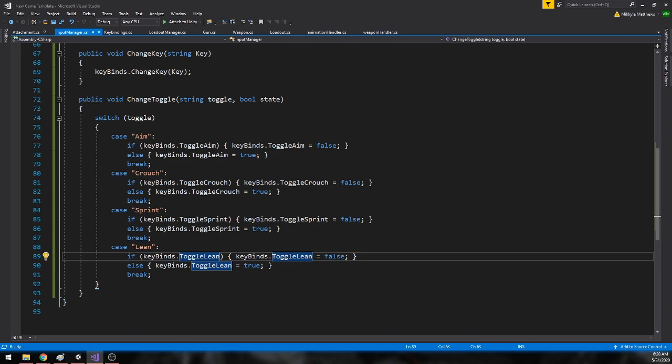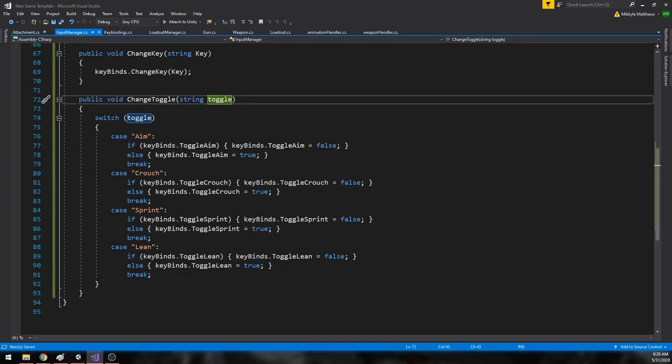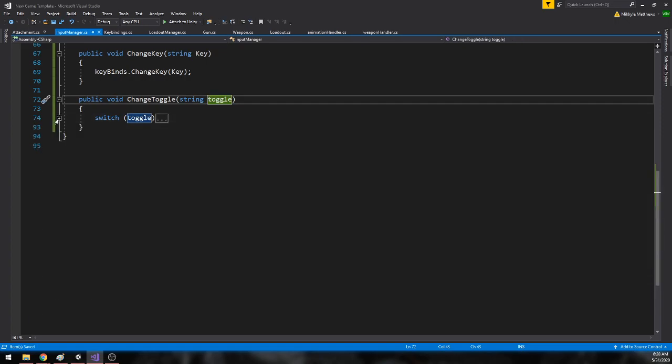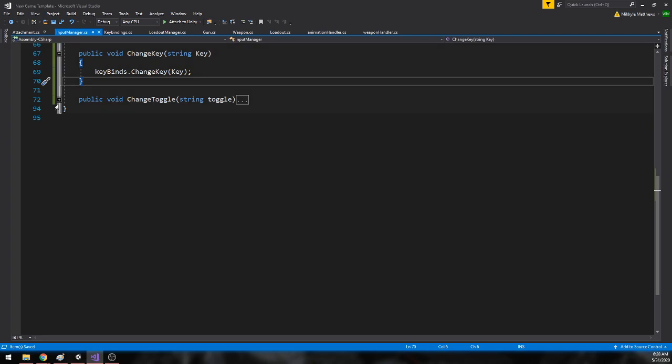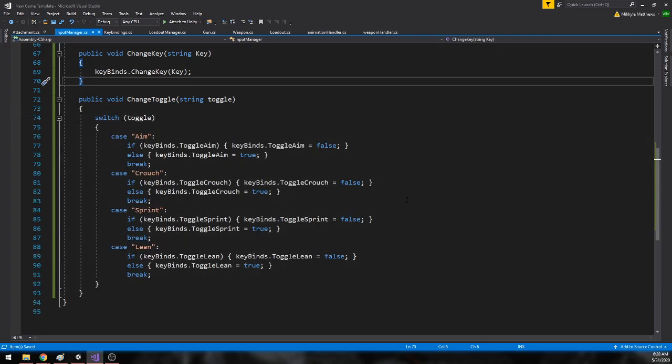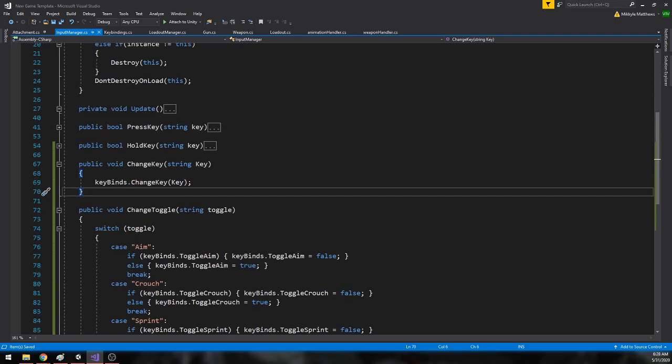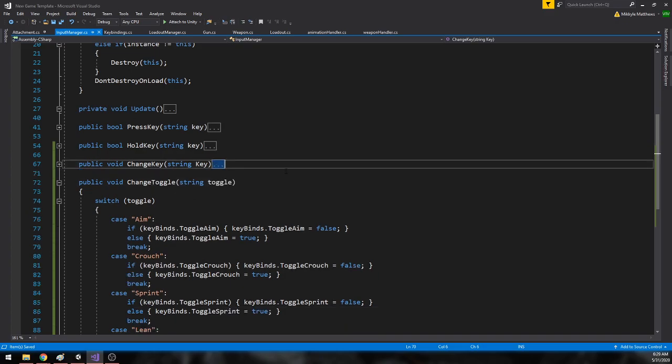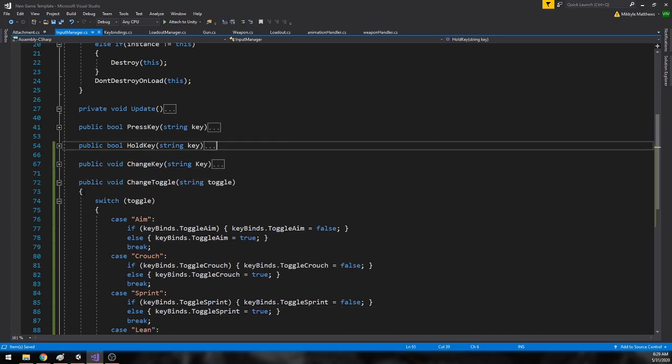Well, really, we don't need the bool state, now that I think about it. We just need which one it's clicking on, because in my menu script, which I'm going to do in my next video, our menu is going to be populated by all of these. So if it's set to true, the menu is already going to be checked.